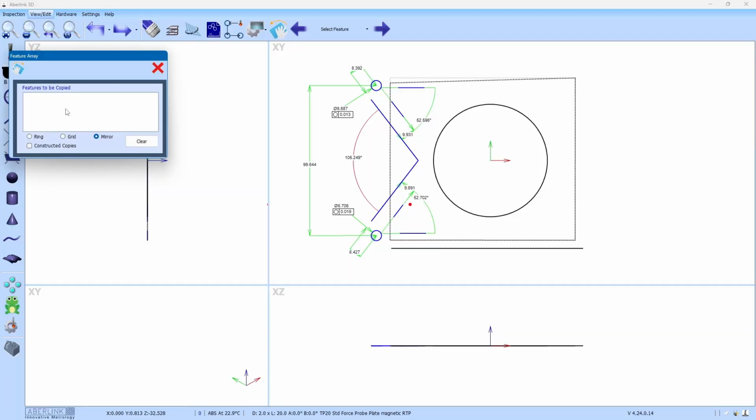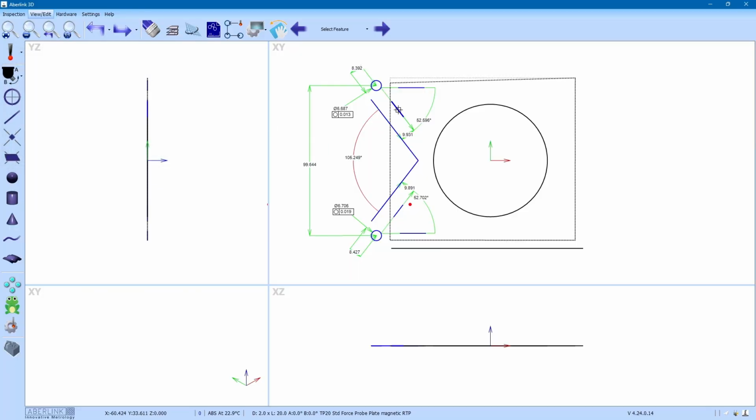Hopefully you can see on the screen already, I've measured the features that we need. So we've got the angles of the cutouts, some widths, the V angle, the 2 holes at the top and bottom, along with the distance between the 2. So we've got everything done on the left hand side. We just want to copy it now to the right hand side and save ourselves a bunch of time.